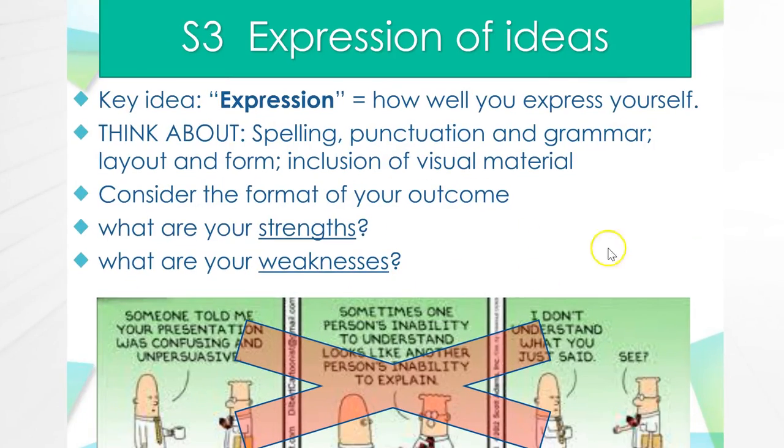Okay, the last performance standard is S3, expression of ideas, which I went through really briefly before. It is just about how well you are able to communicate the ideas that you are trying to present. How well do you communicate your answer to your question and the evidence that you're using to support it? You can see there spelling, punctuation, grammar, layout and form, and inclusion of visual material are all things that will help your communication or the expression of your ideas.